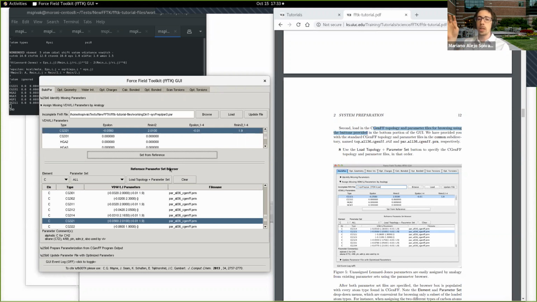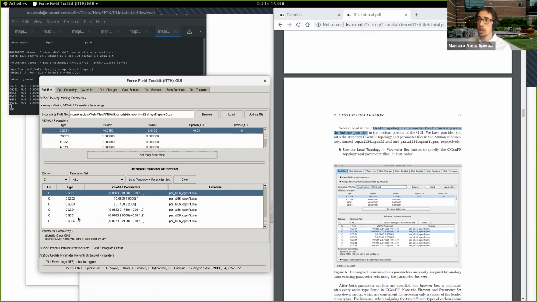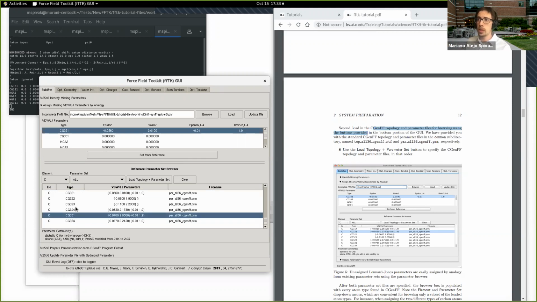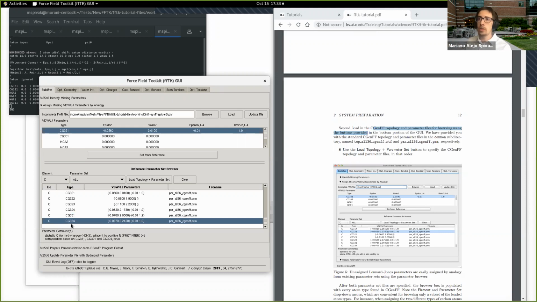For example, if here we have the CH2 atoms, the CH3, here the CH3 is this one, methyl. We have this one, for example, CG334, which is a CH3 that is adjacent to a positive nitrogen, okay? So most of the atom types that you can encounter are there, but not all of them. I would say that most of the carbon, oxygen, and nitrogen atom types are there, but not all of them.